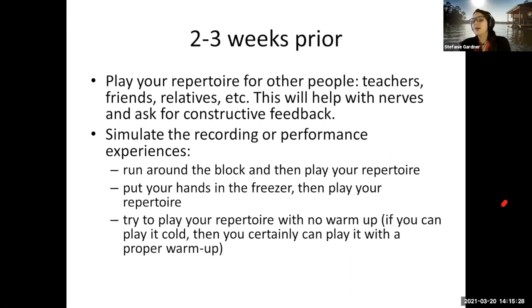Another thing I tell people: put your clarinet together right away and play whatever audition or piece you're going to record. And if you can play it perfectly from case to face, you know you're going to do really well if you get that extra warm up in. I'm not saying do that all the time, but it's a great way to see if you're prepared. Okay, if you can play it cold at 3 a.m., someone wakes you up at 3 in the morning, could you play your piece? It's a little extreme, but this is a very good preparation tactic. And if you talk to a bunch of people who've won auditions and orchestras, that's a popular choice, to wake up in the middle of the night and run your excerpts. And then if you can do it perfectly, you're probably ready for the audition. So that's a really good practice technique.